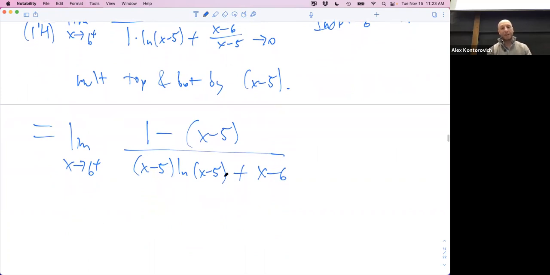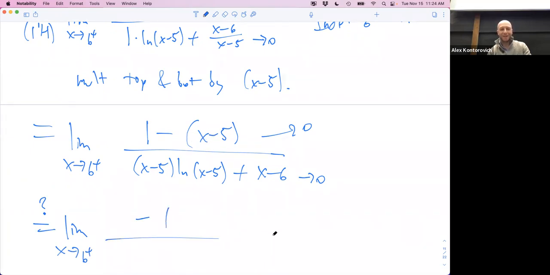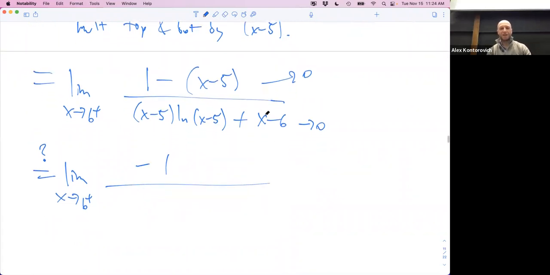All right, now it's still indeterminate. We didn't do anything. As x goes to 6, this still goes to 0. This still, yep, goes to 0. So we can apply L'Hopital. Now we're applying L'Hopital. The derivative of this is -1. The derivative of this, I got a 1 here. That's easy. Let's do a +1 at the end. And then, okay, it is what it is. So I have x minus 5.